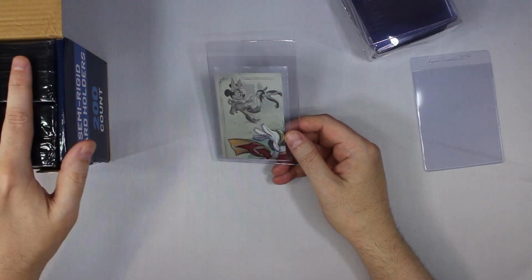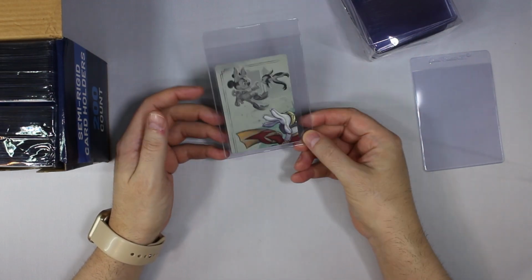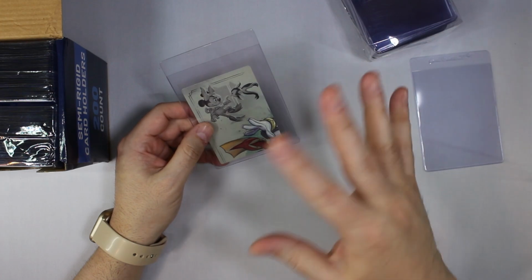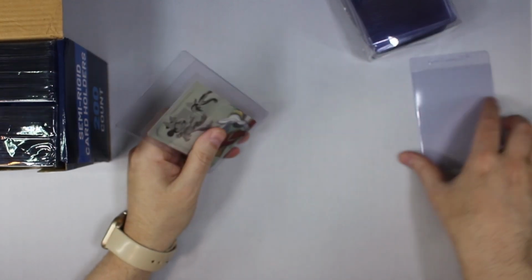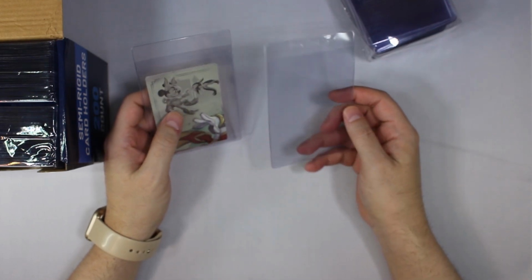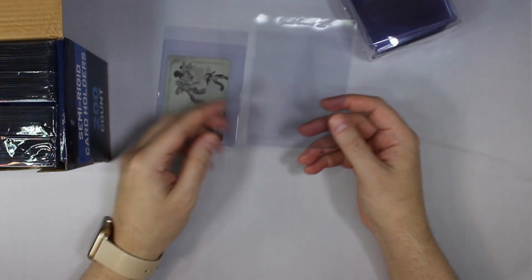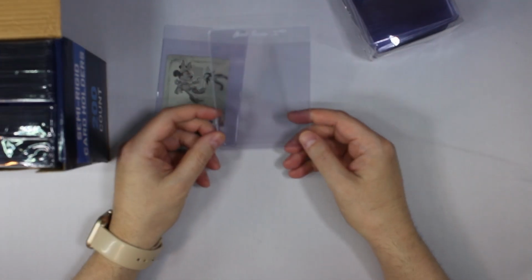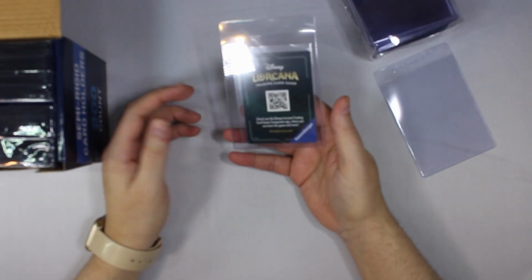I have noticed the pricing on these sorts of things has fluctuated quite a bit over the last couple of years. During the COVID years, these things got super expensive. But now they've settled down a little bit more. So if you're not really into getting Cardboard Gold, which, just like these, fluctuates in price by $2 or $3, sometimes you can get a 200 pack of card savers like these for $20, sometimes for $25. Really depends. And like I said, these being $22 to $23, it's about the same. So I'm going to say, compared to Cardboard Gold, these are at least as good as the Cardboard Golds.